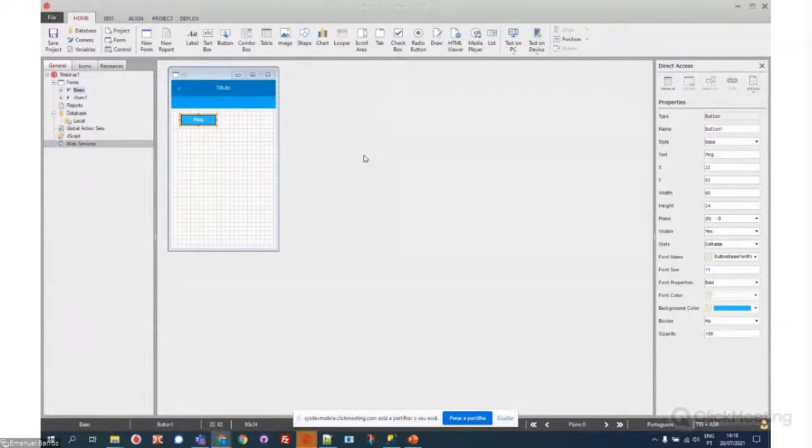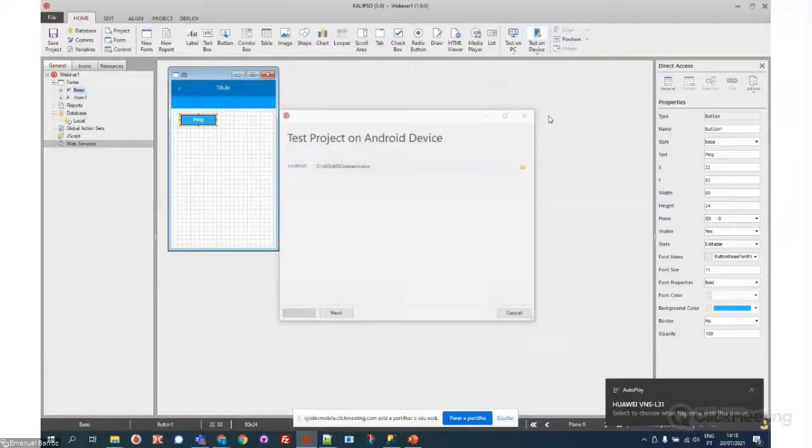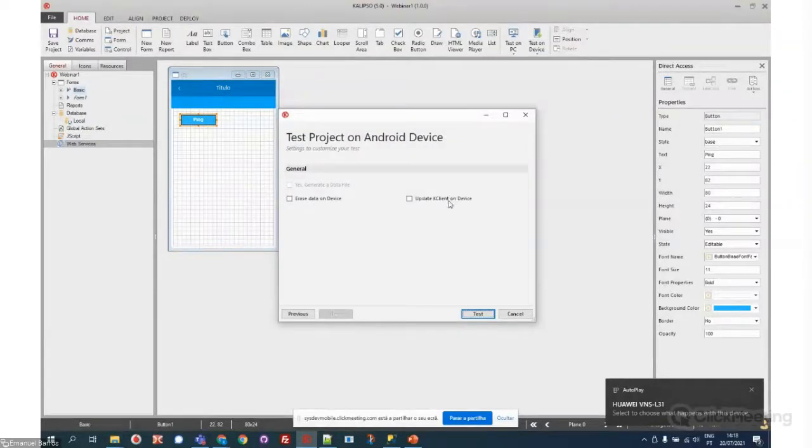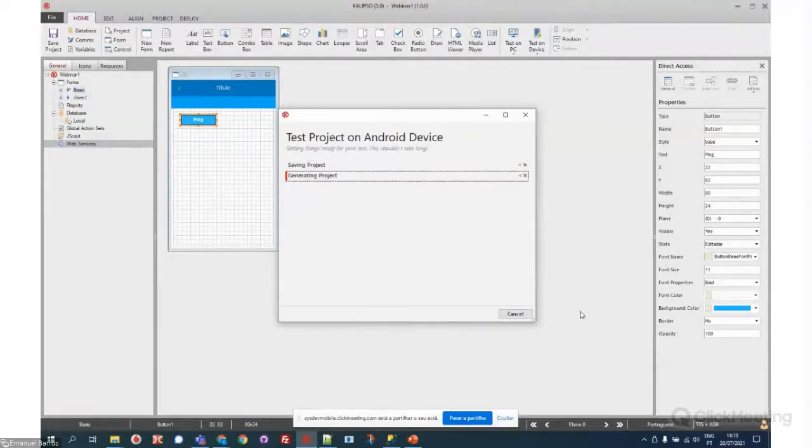Let's see if this works on my smartphone. So let's go to my smartphone, and I will test on Android. I will erase my client so you can see how much time this will take. And I said something that is key client. What is key client?